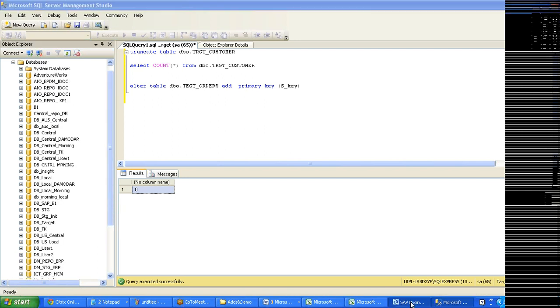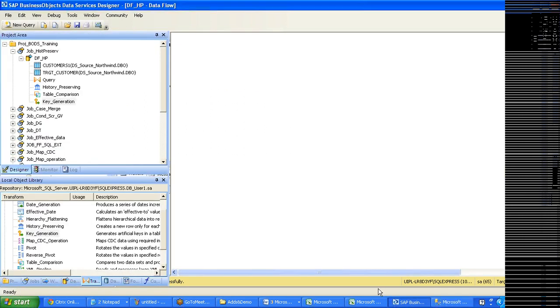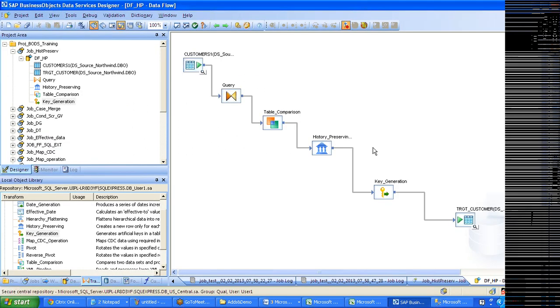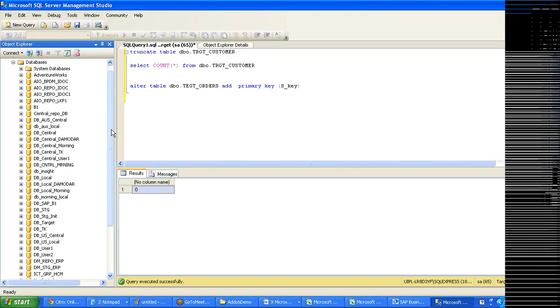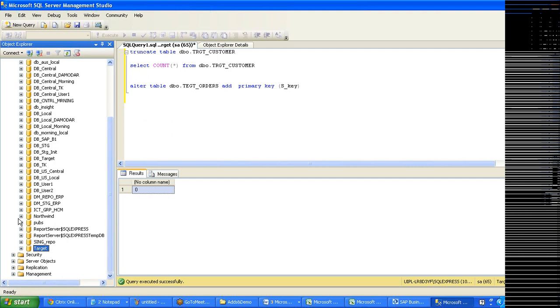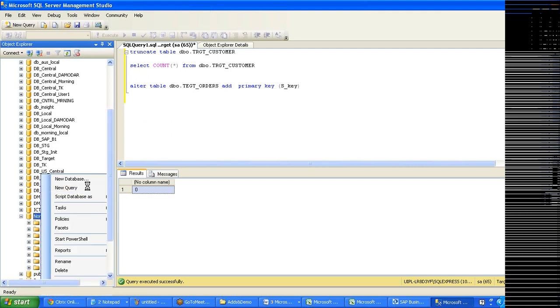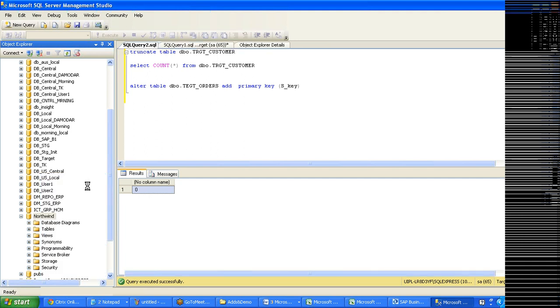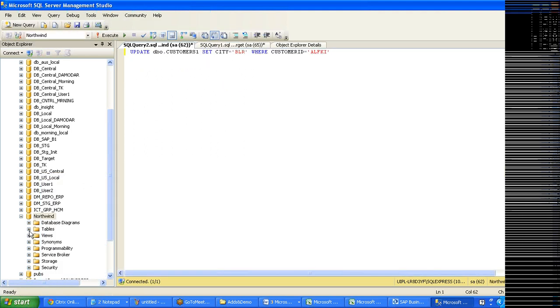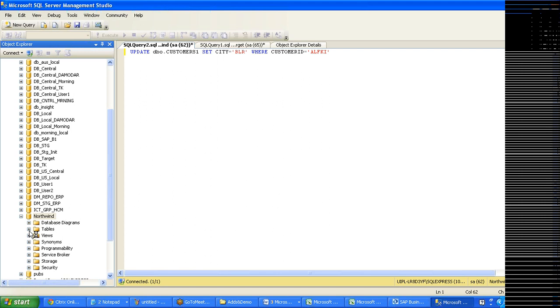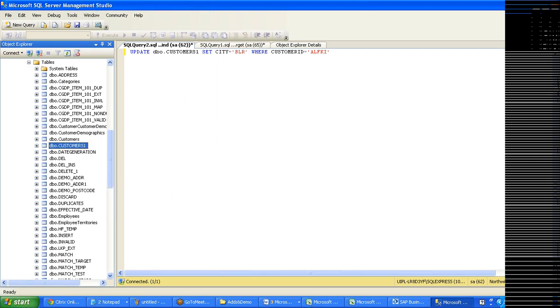Yeah, it is the Northwind database, our source. Select, right click, go for a new query, and write the statement saying update customer 1 table, which is coming from my source, set city is equal to BLR, where the customer is equal to ALFKI.